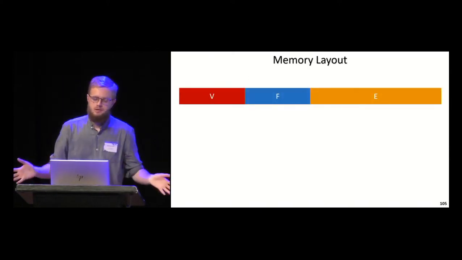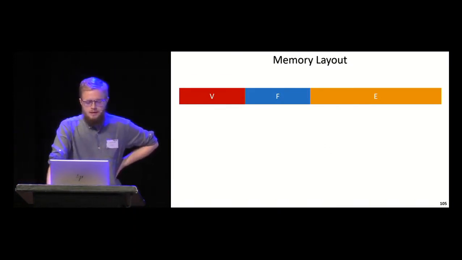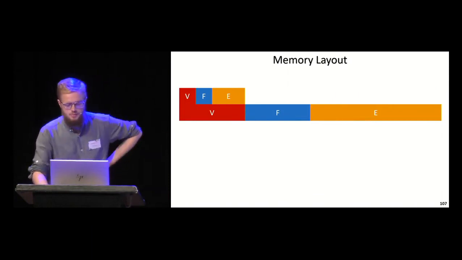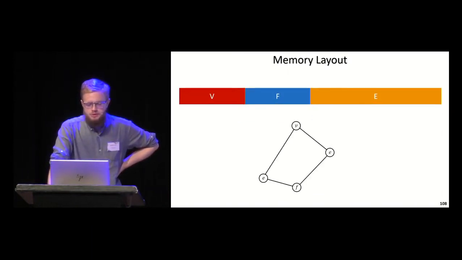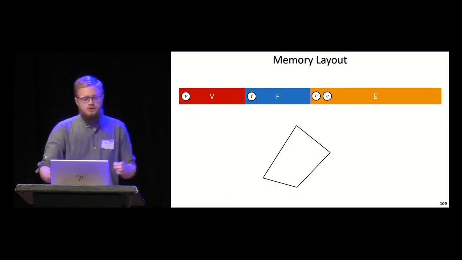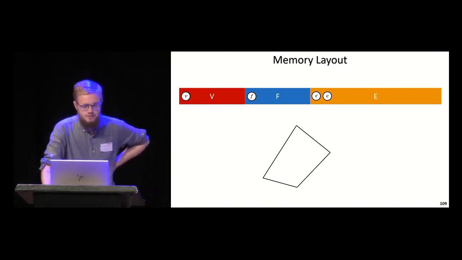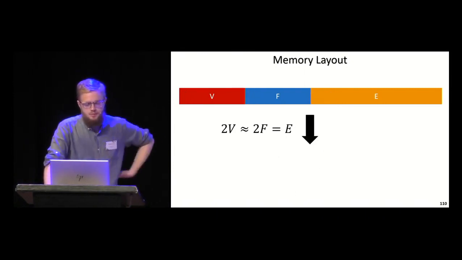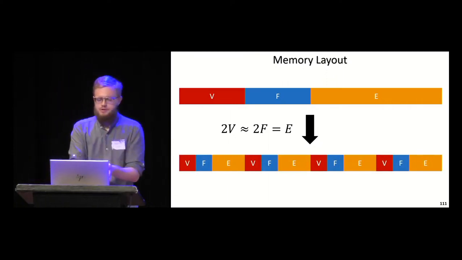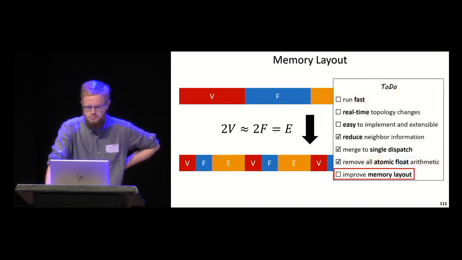Let's talk about the memory layout. This is the memory layout of previous work: we have the vertex point and then append the face and edge points newly created to the buffer. If you do this, look at the next generation - we interpret this buffer as the new vertex point and you can see the exponential growth of the problem. A new quad will always reference one vertex point, one face point and two edge points, so the distance between memory addresses of vertices that make a quad grows exponentially. This is really bad for cache coherency. What we do instead: we remember the number of vertices is approximately equal to the number of faces, so we interleave the buffers - one vertex point, one face point, two edge points, then repeat. This had a great effect on runtime performance because the cache is more coherent.